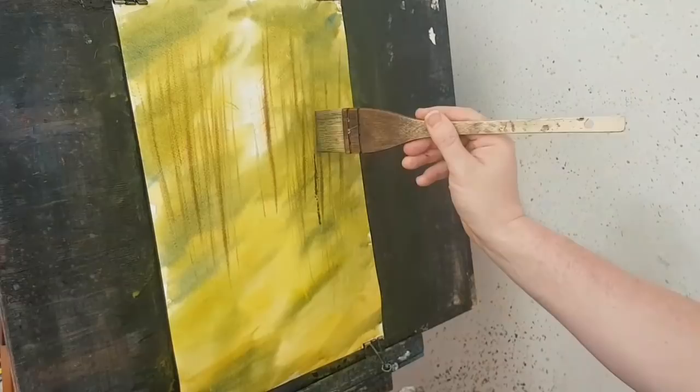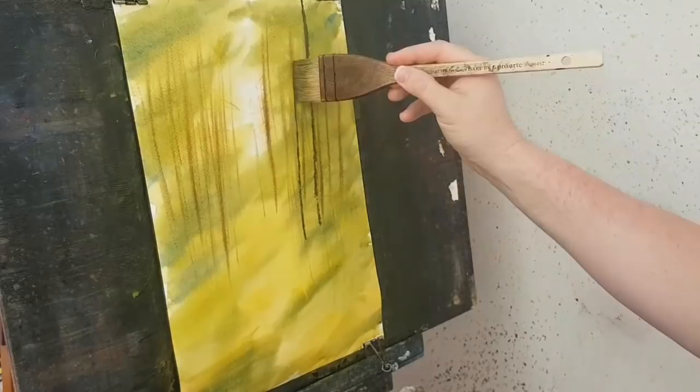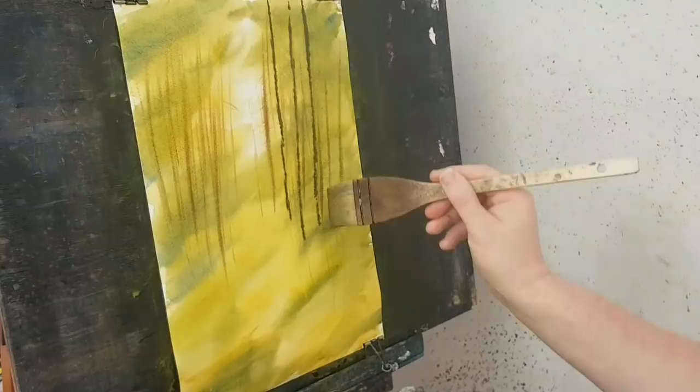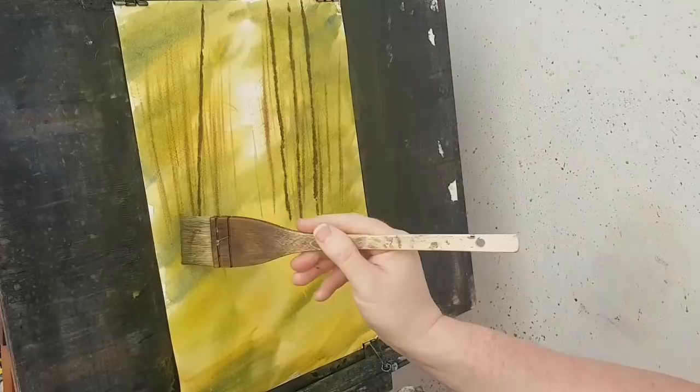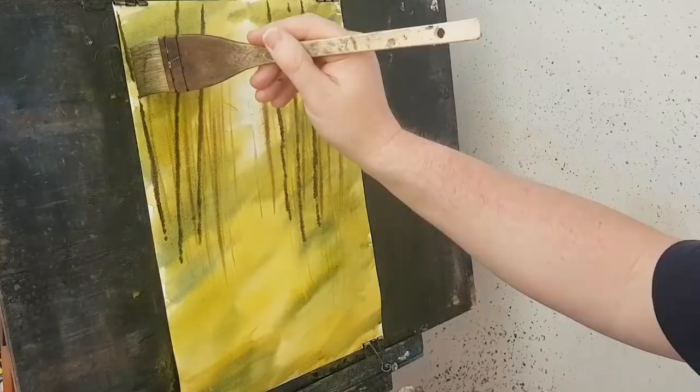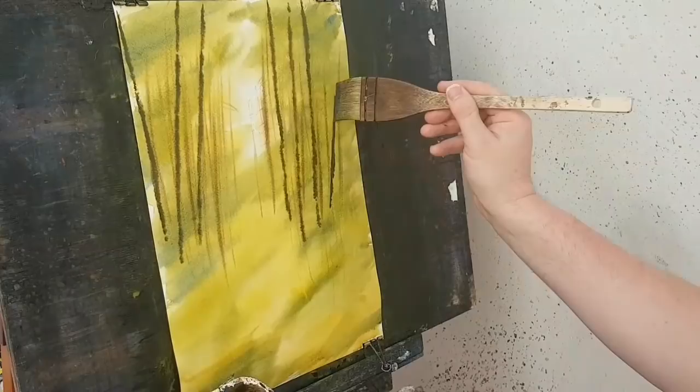And so I'm just using this sort of chisel edged brush to pop these in. Just enough water to hold all the hairs together, like so. And then sort of going off in all different directions. Don't do them all going in the same direction, equally spaced apart, because it looks so artificial. Remember, nature grows all different directions, all different shapes and sizes.